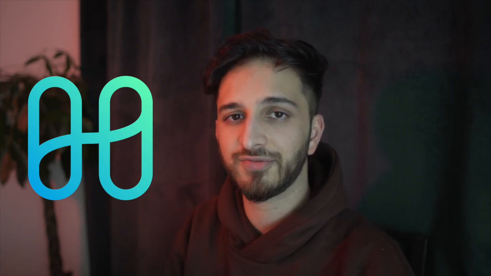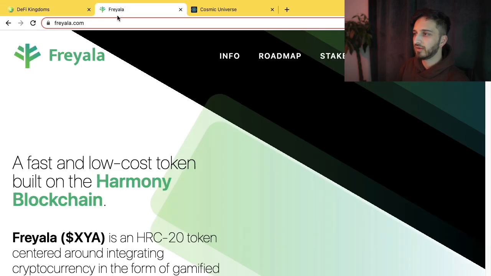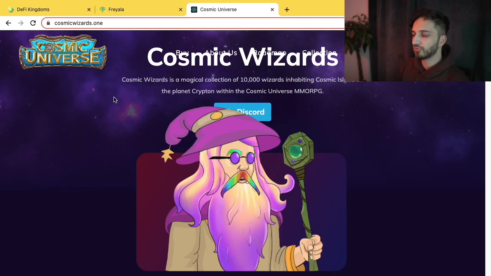And today what I want to do is give you an overview of 3 different gaming projects within the Harmony ecosystem. So as always, let's get straight to it. The 3 projects that I want to show you today are DeFi Kingdoms, Freyala, and Cosmic Universe, and we're just going to go through them one by one.